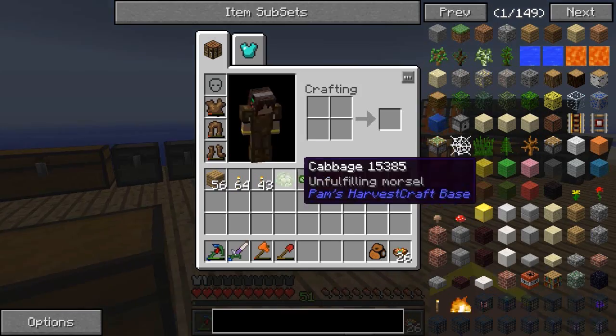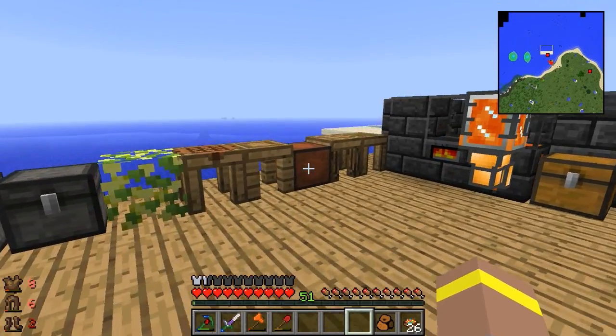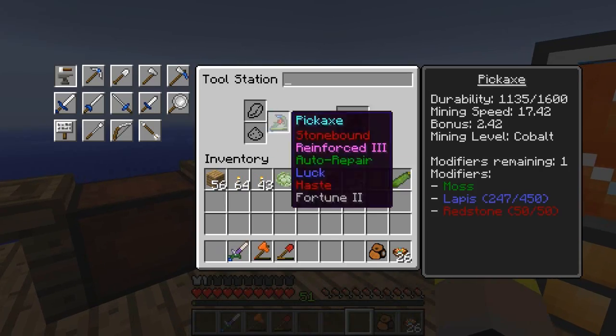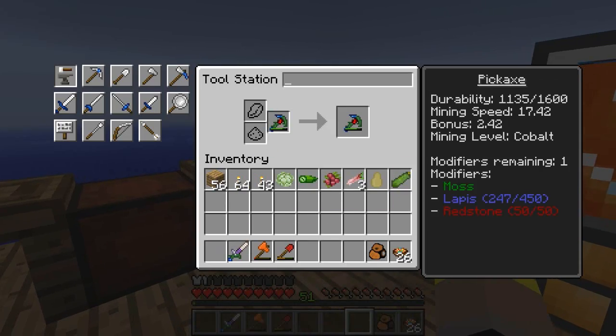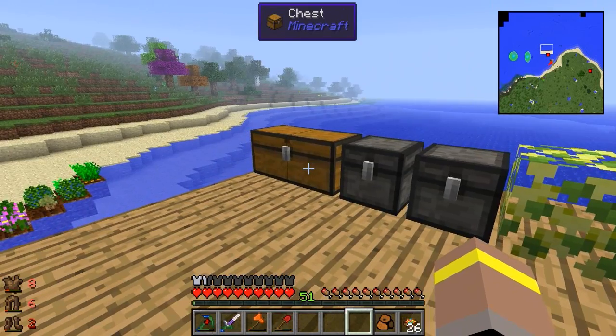It does the trick. And obviously we have our pickaxe, which is doing really well. We've got a load of good enchants on it at the minute. If we have a look in here, we can see that we have moss, we have lapis, which is on 247, and redstone's as high as it will go. I've still got a modifier remaining, and we're probably going to go ahead and do that today.